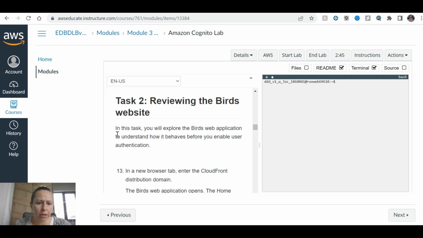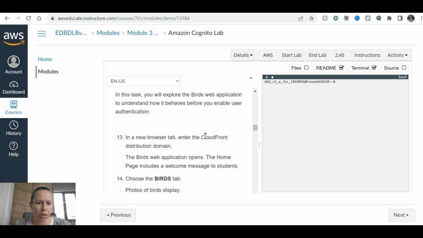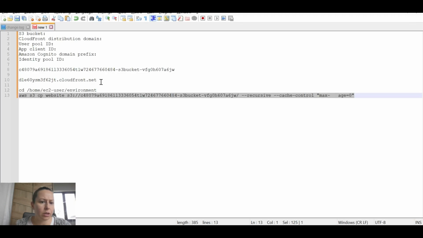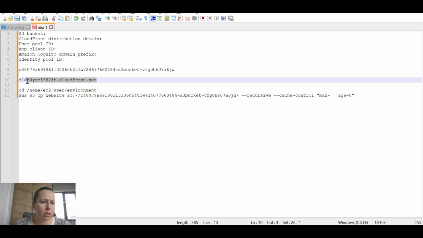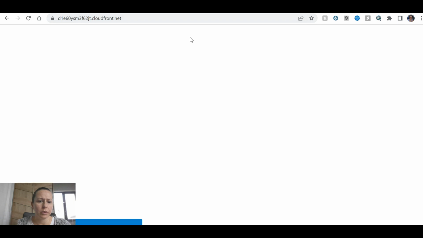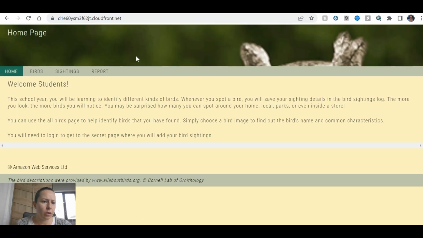Reviewing the birds website in the CloudFront distributed web application, how it behaves before enabling user authentication. In a new browser tab, enter the CloudFront distribution domain. It's just here, the domain, this one. Let's open the domain homepage.